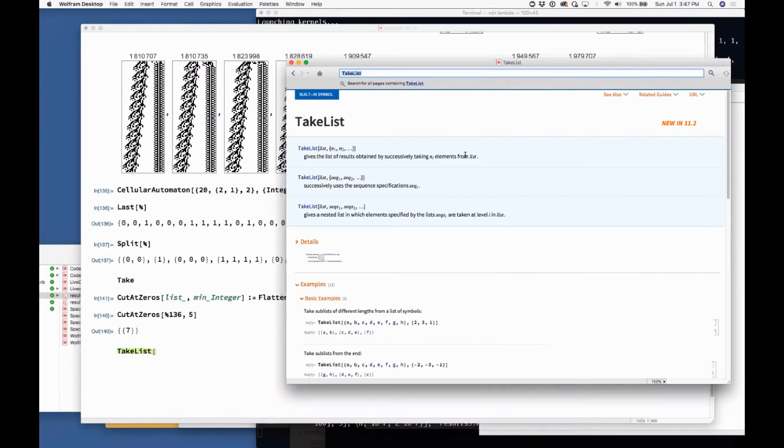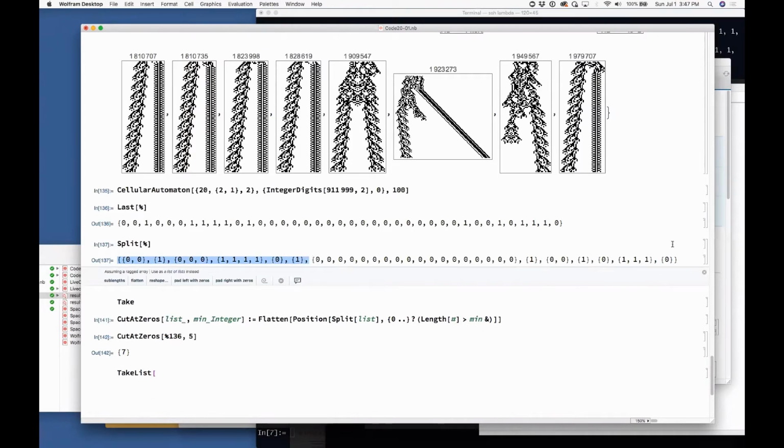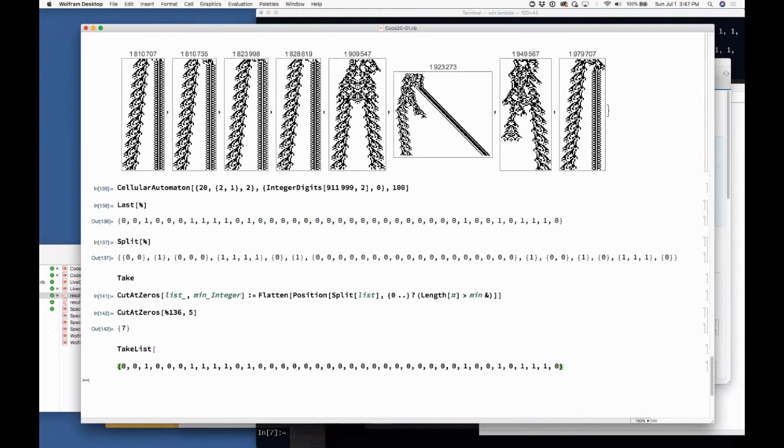Actually, after all of that, this might not be exactly what we want. We've got the position of each place where we want to chop this list, and then we want the values. We're trying to chop up this list so we get all the elements before this big long sequence of zeros, and all the elements after it, and we may have many of these. So just for fun, let's simulate what it would be if we had many gliders all together. We take this list and join it to that thing with a bunch of zeros.